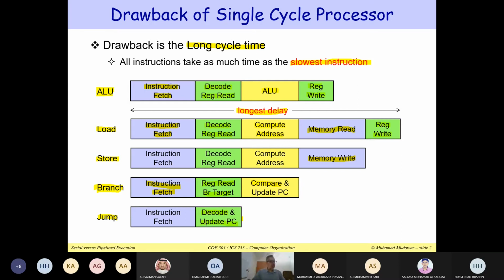So this is why in the case of the single cycle processor, we choose the clock cycle to be as long as the longest instruction, the slowest instruction, that has the longest delay in my instruction set. Now, this is not good. That's a drawback of the single cycle processor.